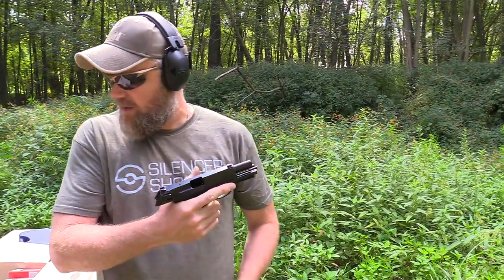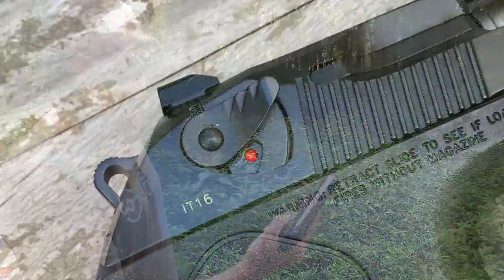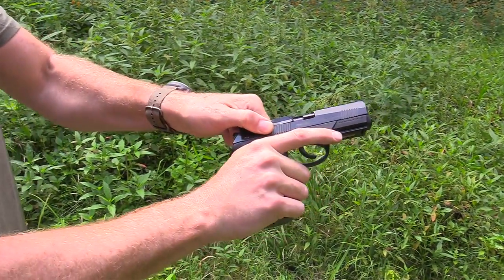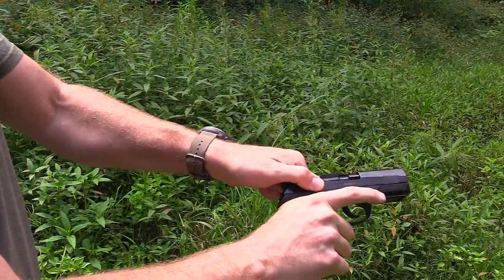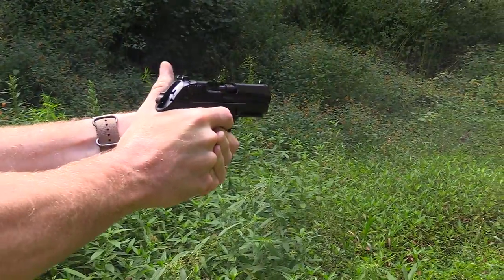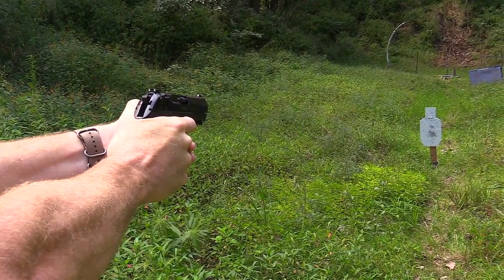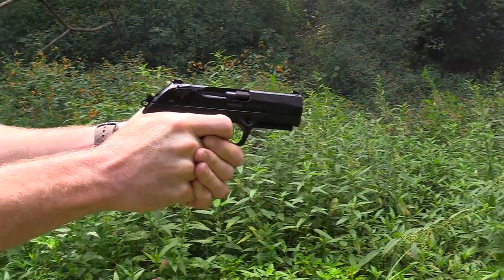This Brown Bear stuff isn't real hot. The controls are natural — it has the safety lever up here on the top of the slide, like a 92. When you grab it, it's contoured so that you kind of pull up on the levers versus pushing down on them and accidentally turning your gun off. Those little wings are kind of nice — when you pull it, it naturally wants to turn the safety off. That double action trigger pull is really smooth and very easy to use. Shooting a nice tight little group down there. I like the way this thing shoots.